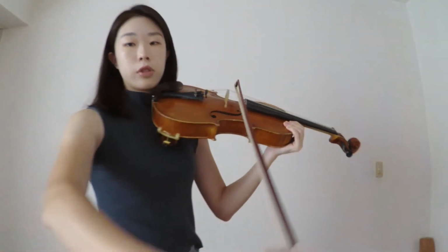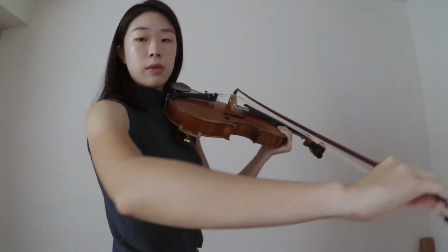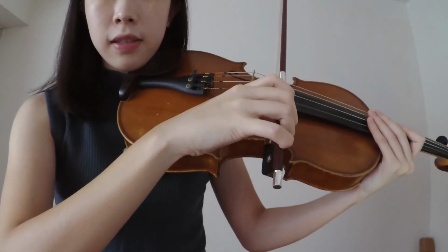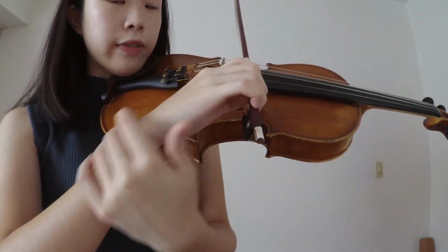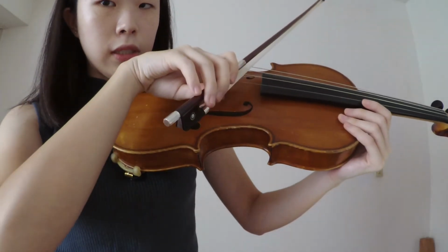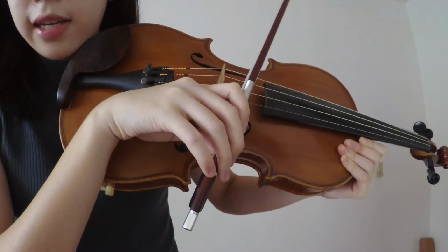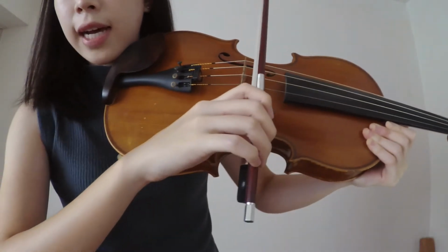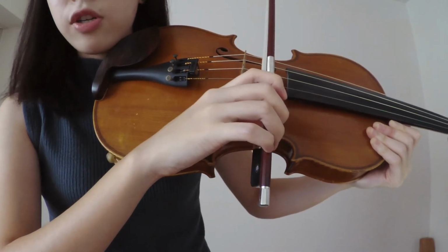So you have to push your elbow out. Not this way, this way. And when you're back to the frog, try to make sure that your wrist is still fairly flat. So don't do this. You see the bow is not parallel to the bridge again. So try to make your wrist flat so the bow can still stay parallel to the bridge.